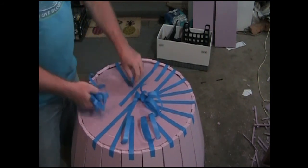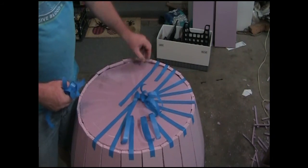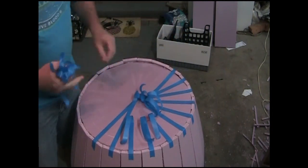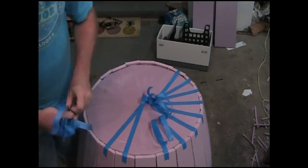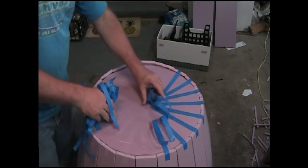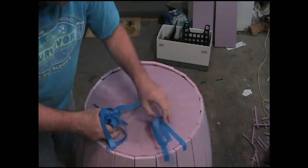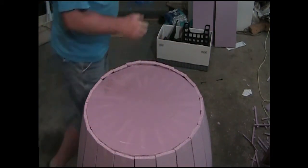Now at this point, depending on how things went, you might have some of the planks coming above the top of the lid. In my case, that's mostly because if you look over here, I'm a little short. What probably happened is when I glued this top lid, it wasn't quite level, or maybe it got bumped or just the way it dried, I don't know. But that's okay. So what I'm going to do is grab my saw.